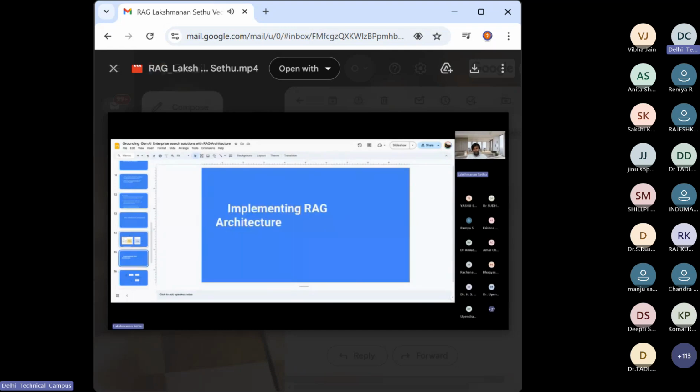So far we talked about the RAG architecture and how we are implementing this RAG architecture in Google Cloud. It's pretty much similar for other cloud providers, for example AWS, Azure, Oracle. But this is an example that I put together for all of you to implement this RAG architecture in the cloud with the help of Google Cloud solutions. Right. So far we have seen the architecture. This is how the architecture is implemented with Google Cloud solutions.